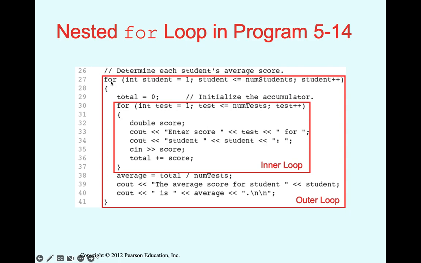Another example, we have a number of students. We have a loop that goes over all the students. For every student, we want to compute the average of the tests. Imagine we have 10 students. For every student, we have 3 tests. So the outer loop will go 10 times. For every iteration of the outer loop, we have 3 tests, so the inner loop goes three times, and we can ask the user for the score, and we compute the total and so on.